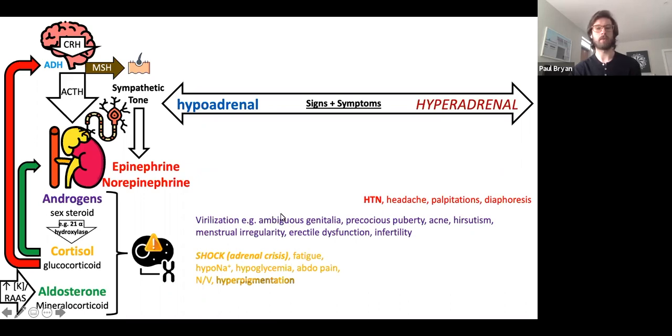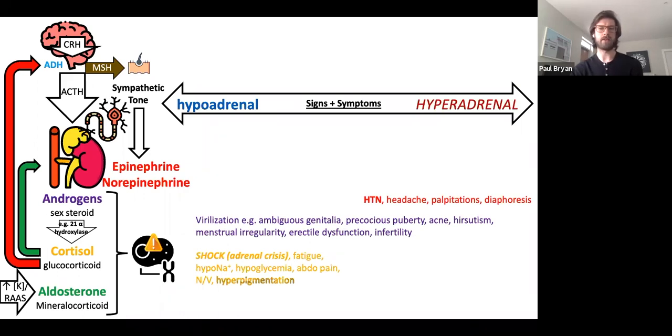A really important one is in utero. If you have excess androgens happening in utero, then you will have a baby, if it's female, that's born with ambiguous genitalia. You can also pick this up in males, but it's obviously a little bit harder. That's because they basically would be overdeveloped for their life stage, so they would have an enlarged penis, enlarged genitals in general.